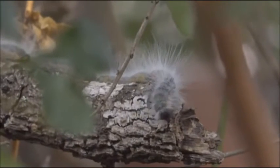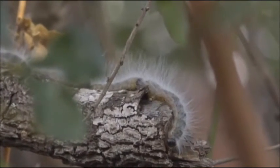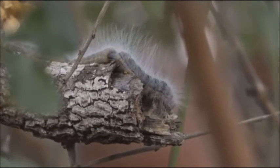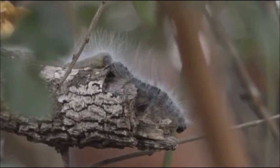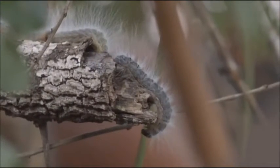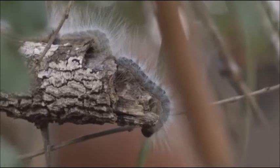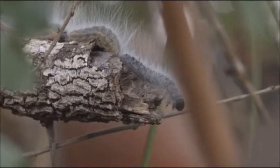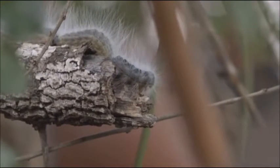Let's head across to Steph, who has found what I think is a processionary worm. Well, welcome back, and it absolutely is a processionary worm parade. And you know what, today's been really special this afternoon. You found that pseudo-scorpion with me a little bit earlier. I haven't seen one of those in the wild in more than a year. And this particular caterpillar species, I haven't seen this summer yet. And they're very common when it's very wet, but not so common this year.